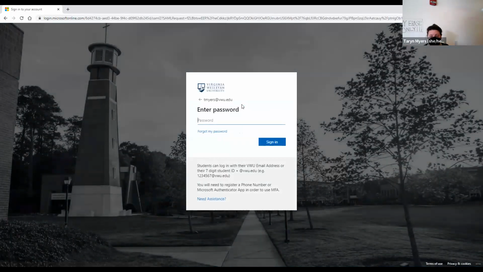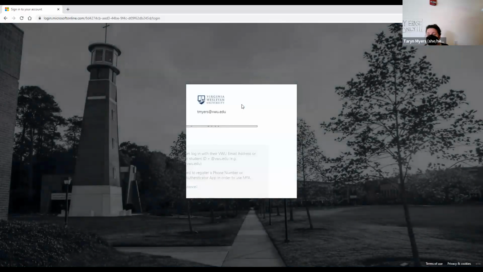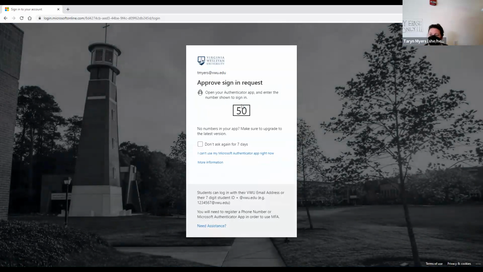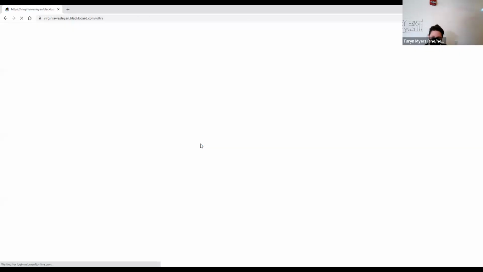And for folks on Zoom, just so you know, the class before us ran a little over, plus I was giving an exam, so it's been a little bit of chaos, and that's why I'm still getting set up right now. And of course, this has to be the day that I have to approve the sign-in, because nothing can be easy. It's fine. There we go. Alrighty.